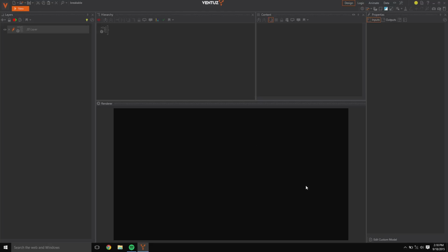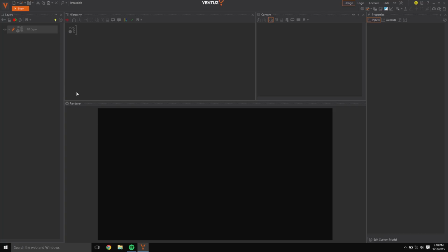So this is the new interface. And what you can see is it's like most tools in this genre, kind of dark gray. You can change to light gray if you prefer. It's a node-based tool. So we have here a hierarchy. This is your scene graph, very similar. Here's where you build logic, node-based environment, plug things together. Here's where you do properties. And this is a layer-based compositing system. We'll come back to that later.